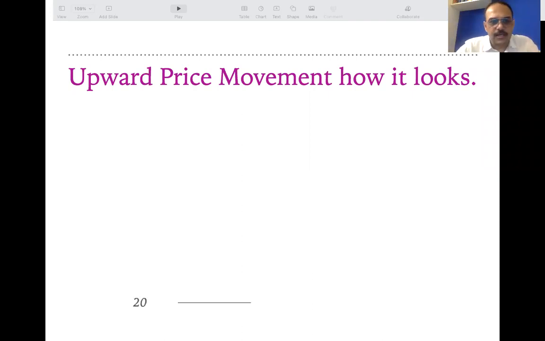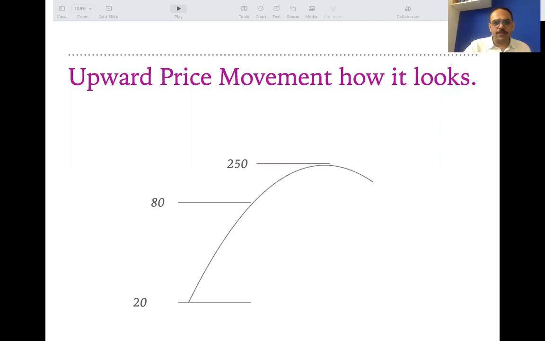Just a refresher. We took an example of a tomato. If the price was at 20 rupees, if it goes up to 80 rupees, and if it goes to 250 rupees, naturally people will be less inclined to buy that tomato. If the price is starting from 20 rupees and going to 80 rupees and 250, the enthusiasm of buyers will die down. They will be less inclined. They'll say, nahi yaar abhi nahi kharidte, abhi jane do, will not eat tomato for a few days, kya farak padta hai. So if you plot on a chart, the chart will look something like that.